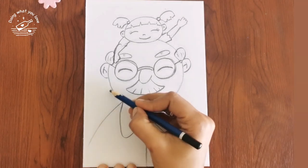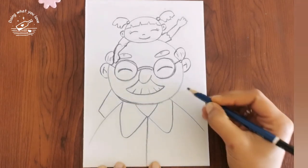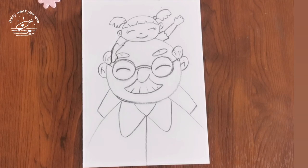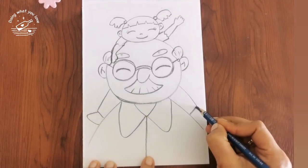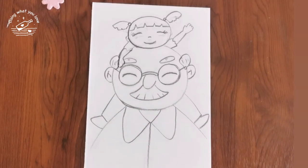Now we have to do the leg of this little girl or the boy. So just same process, just two slanting lines from either side and connect it with another short line to his shoulder. And you can make this kind of curves for the shoes.